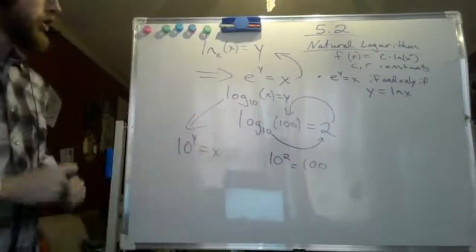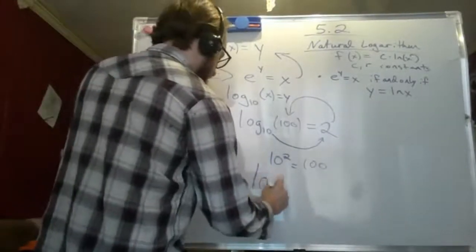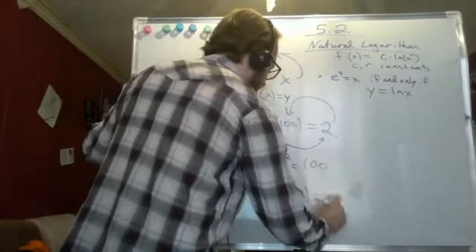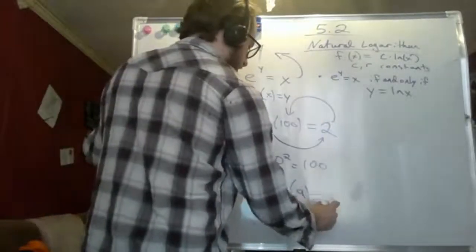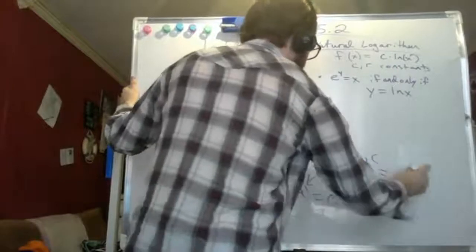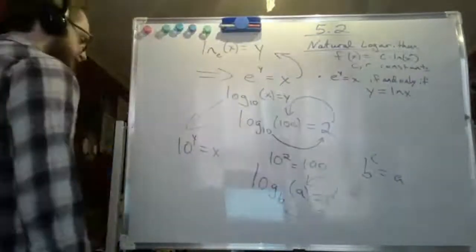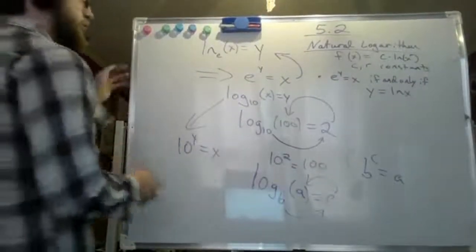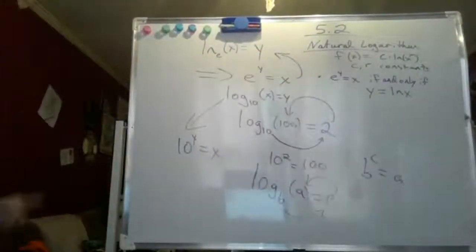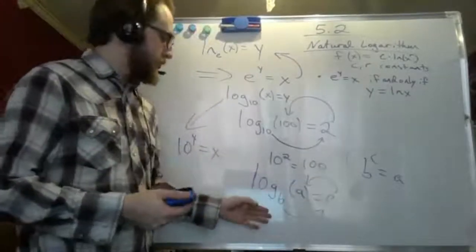This works for any log base system. So if it's log base b of a, and this is equal to c, then using the same rule, b to the c is equal to a. And there you have it. And my purple marker is dying on me, unfortunately. So there you go. This is a very important rule. We have noted here that this works for natural logs, but in more general terms, it works for any logarithm with any base. So, nifty trick, keep that in mind.